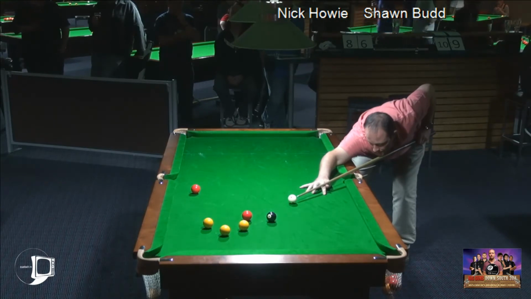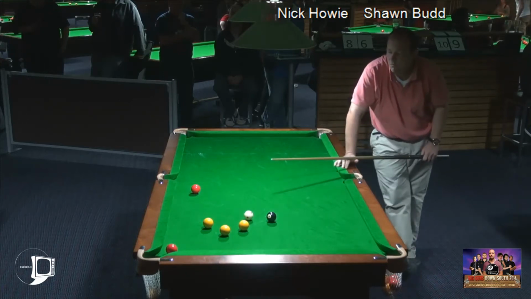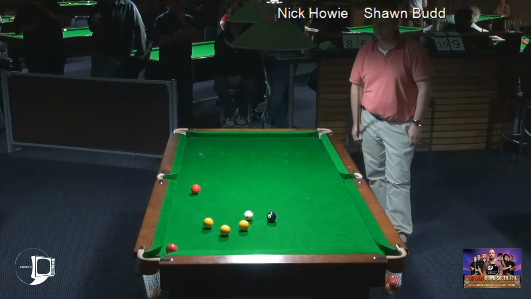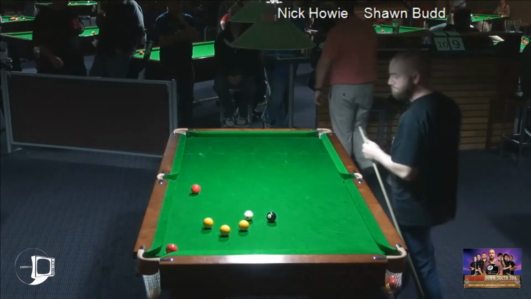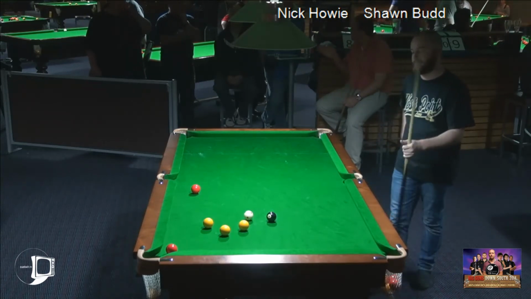Oh, well, this red goes in between the yellows. That's a bonus. Oh, he hasn't. Maybe it didn't go. Maybe he was playing for the hole. Well, no, he's looked at it as if to say that was definitely on. What have I done there? But he's in a pretty good shape still. It might have only been half a pocket and he tried to dolly it in.